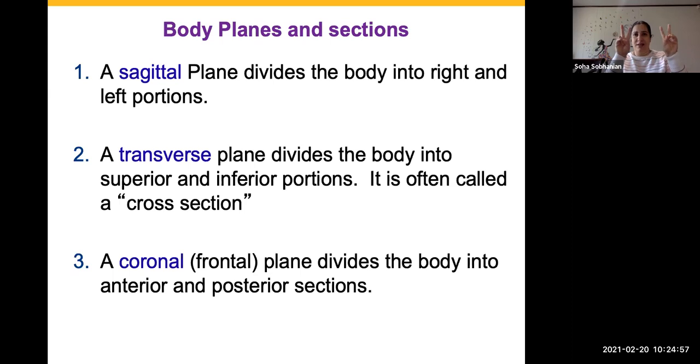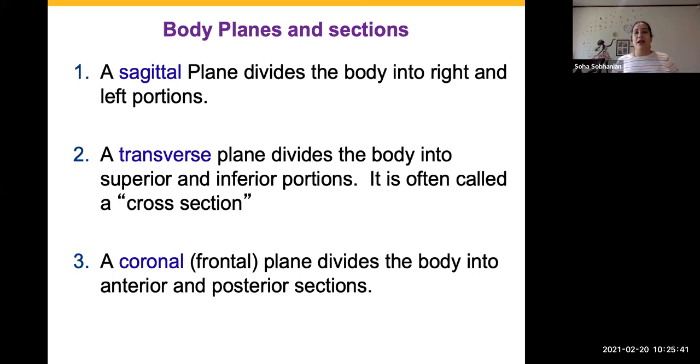So the way I can cut the body, quote unquote, is by cutting it like this. If I cut like this, it's called the sagittal plane. So I'm going to get the right side of the body and the left side of the body, right? The other way you can think of it is medial and lateral. If I'm cutting like this, if I'm close to the point of cut, that's the medial. And if I'm moving away from that, that's my lateral. So it breaks your body both into right and left, as well as medial and lateral.